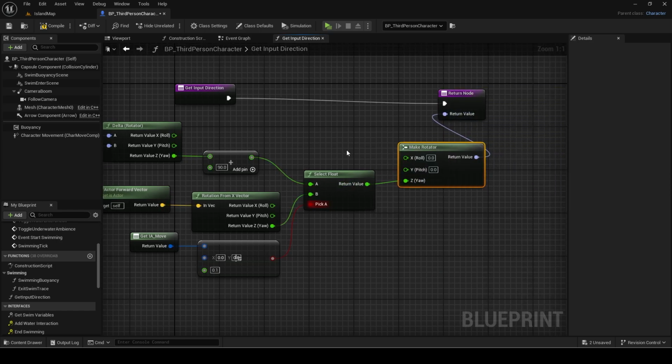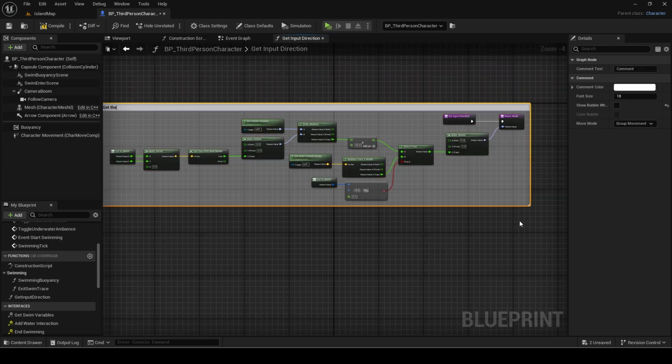This function will return the input direction relative to the camera and the input keys.